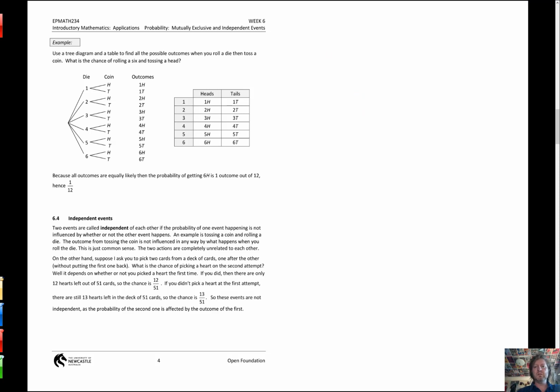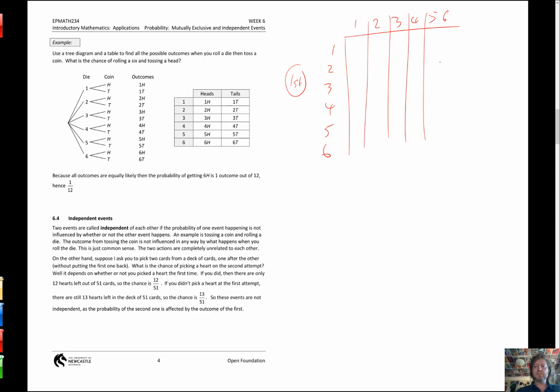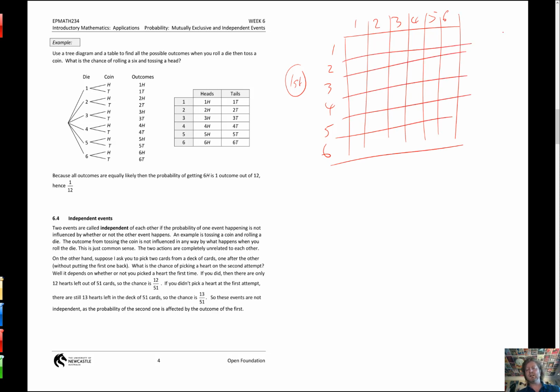If I was tossing a coin, rolling a die, I would say maybe here's the first die, 1, 2, 3, 4, 5, 6, and I'd have a grid thing. Second die, 1, 2, 3, 4, 5, 6. I'm not saying I'd be stoked about doing this question, but I'm saying that I would do it like this. And again, there's 36 outcomes, all just represented by a grid.